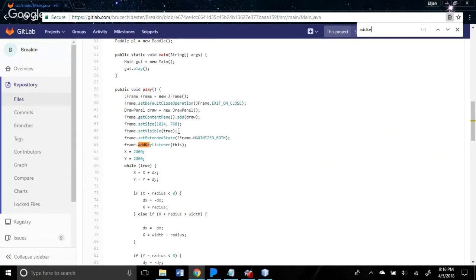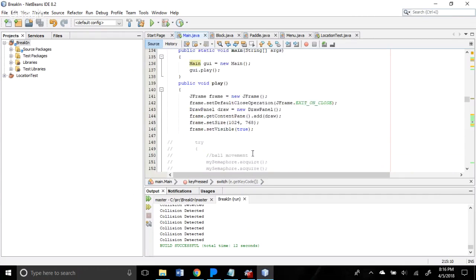There it is. In play, you've got to do frame.addKeyListener(this). So go find play and put it in there. That was the missing link. Enter. And I bet you it works now.